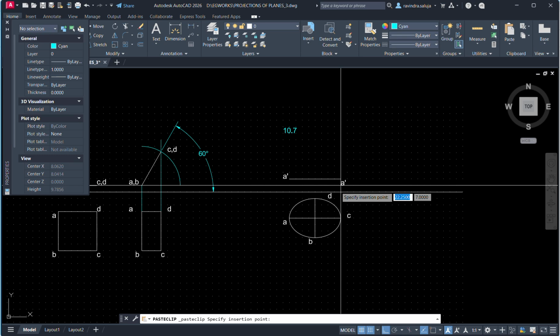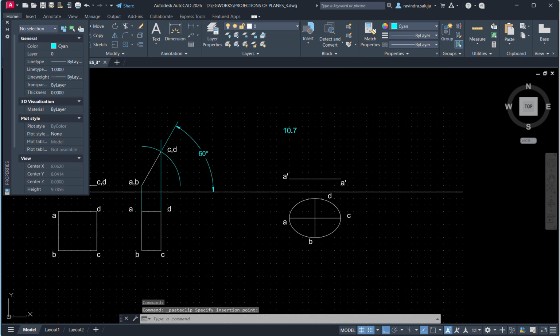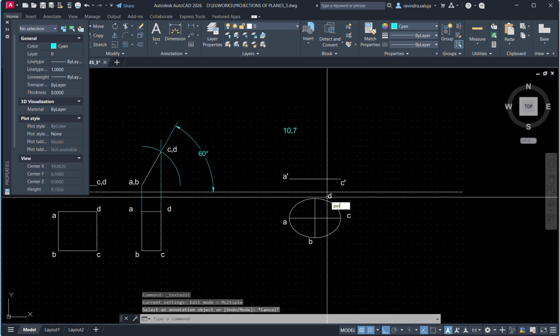Okay. Similarly here, what is this point is C dash. Okay. एक यहाँ मिड में आएगा. So if you want you can highlight.